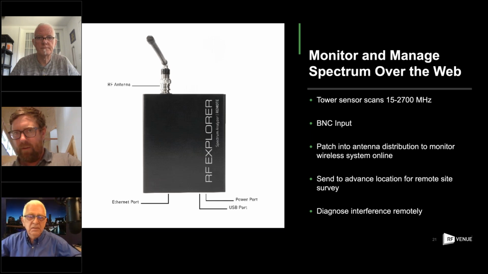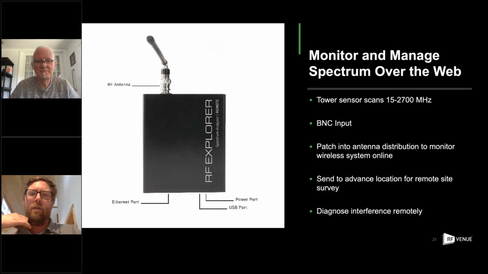Got it. Cool. Continue. The cloud-based side of this is pretty interesting and gets to Kelly's original point about thinking about remote and how we use remote going forward. This is the RF Explorer Pro Audio unit that is a LAN-based device. So this is going to scan the same 15 to 2700 as the handheld unit, but it's basically a box that is going to continuously ship scan data to the cloud, to your account.